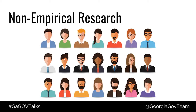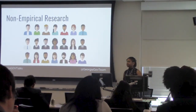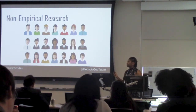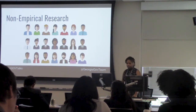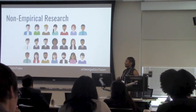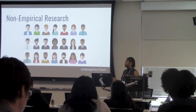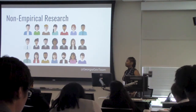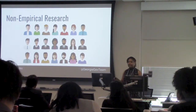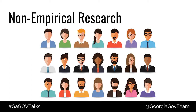So, how do we start to paint the picture of who our users are? We can make a few assumptions based on something we already know: the information from call center data, information from interactions with our constituents in our offices. We can use questionnaires and try to gather this non-empirical data about our users: their age, their demographic, their gender, their job, even stuff like their personality and their interests and their lifestyle. All those things are really important to start painting that picture of who it is that we're building our site on. Information based on what we already know about our users is a good place to start.